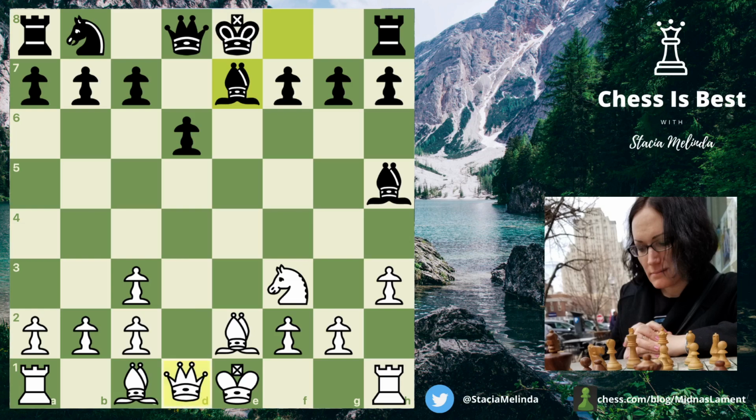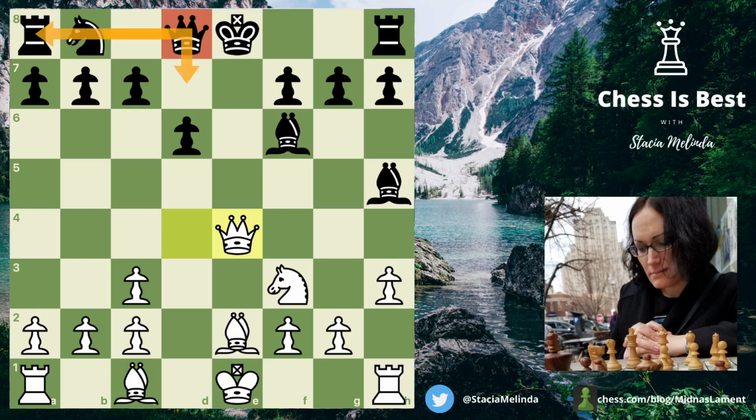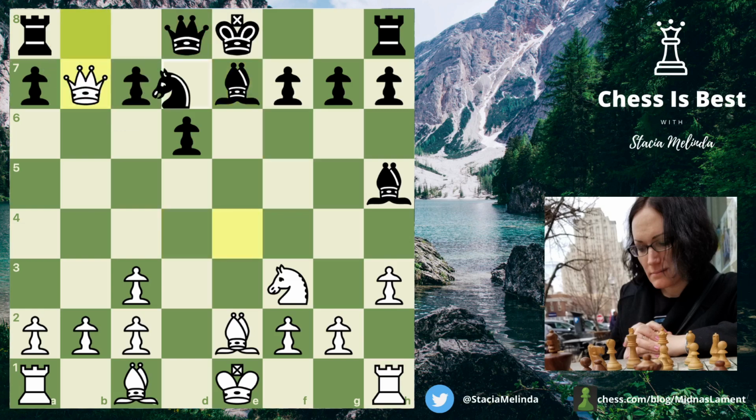I guess my queen's not staying here. We're going to check from here. Okay, I would expect this. Wow. So the queen has to stay here to defend the rook so that black can move the knight away. So bishop e7. Then I would take here, and they probably go here.